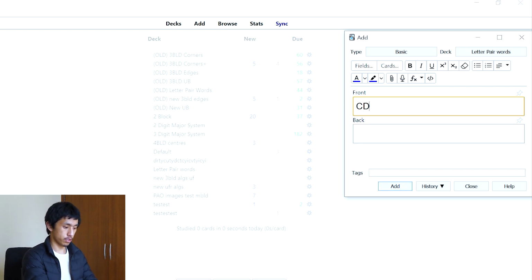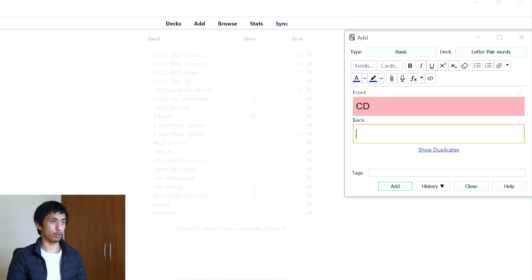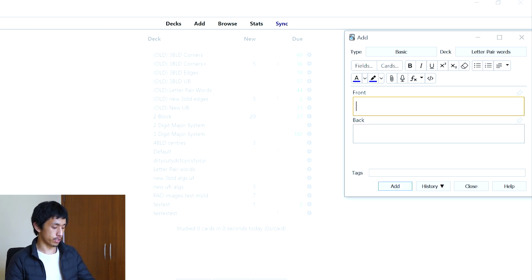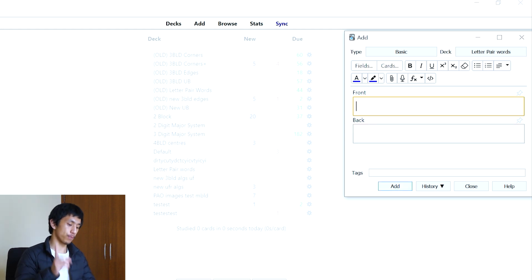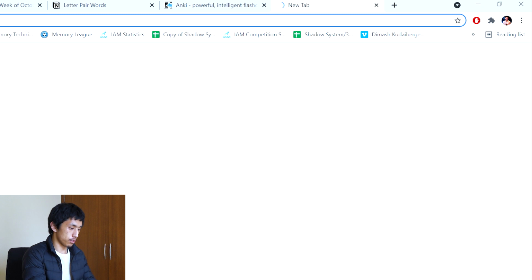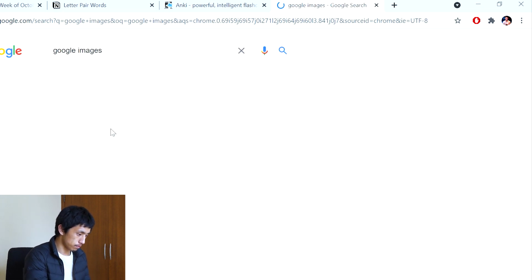So for example, for CD, that's pretty straightforward. I don't think I'd really need an image for this because I just know what a CD looks like very easily. Going further down, I don't use CE for corners, but CF, maybe a coffee, or maybe there's a particular type of coffee that I like. So maybe I might just go to Google Images.